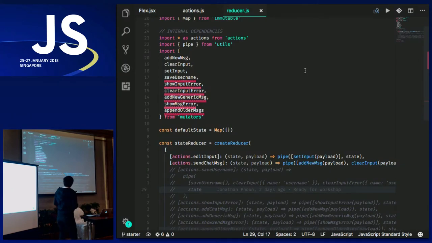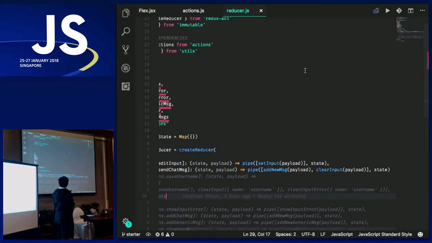One other thing that I want to highlight is the way we are writing our code in the reducer. We have this pipe, right? Think of pipe as a series of functions that we are piping through. It's just like your normal pipe in Linux and everything. You're piping an input through the various functions, right? So now what we are doing is we are actually piping the state through these various functions.